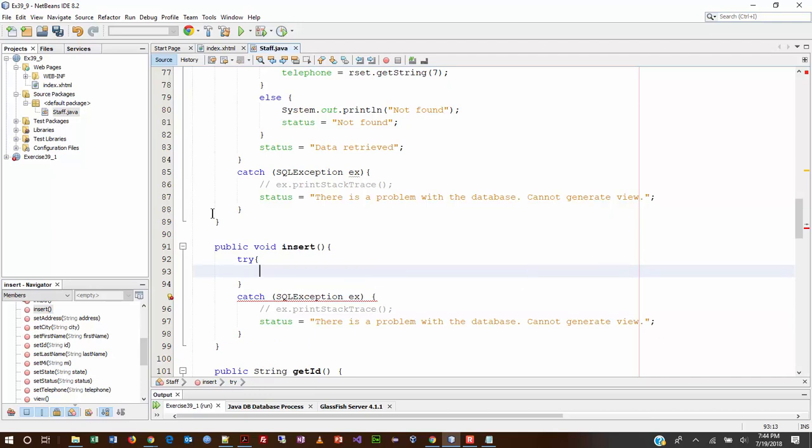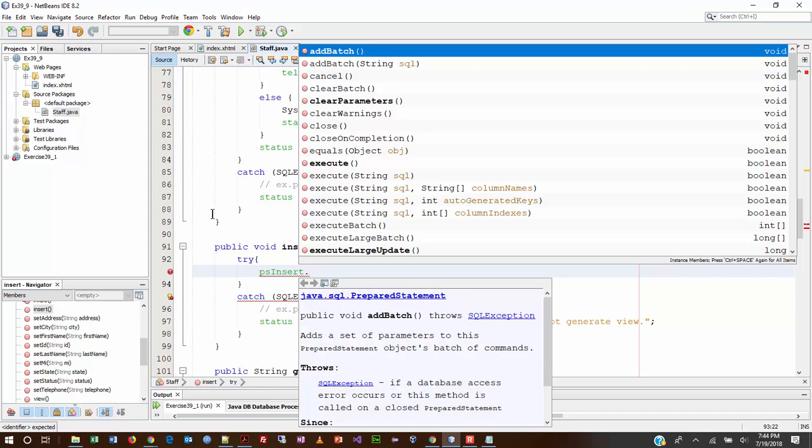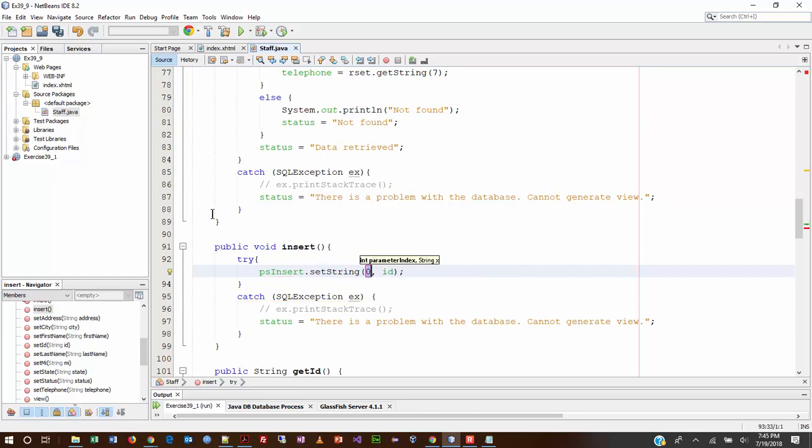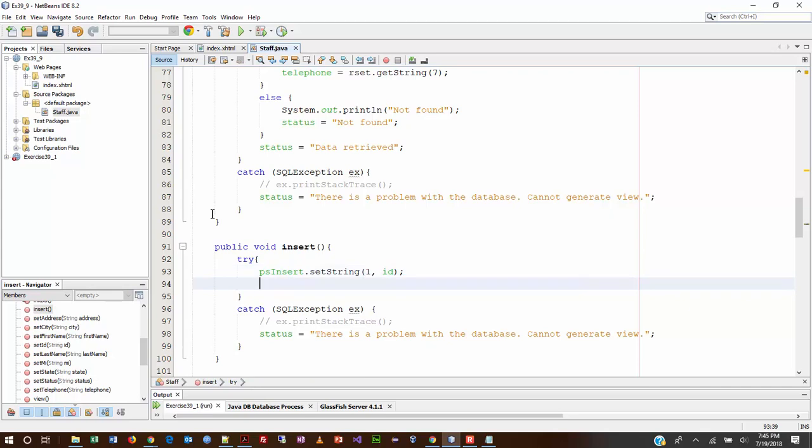So with this part, because we already generated a statement for insert, the pattern is kind of the same as what we did before. We're going to do PS insert, and this time, little change. We're not getting the string. We're not looking at it. We're setting it. So we're going to type set string, and then we're going to put an index value. We're going to start with 1, actually, and yes, we are using ID. Can you guys anticipate the pattern here?